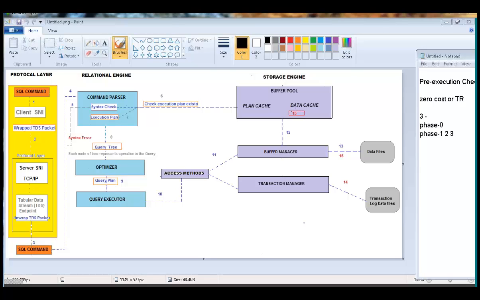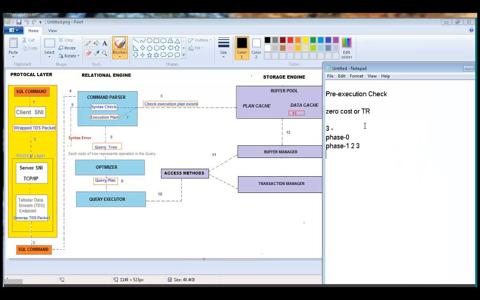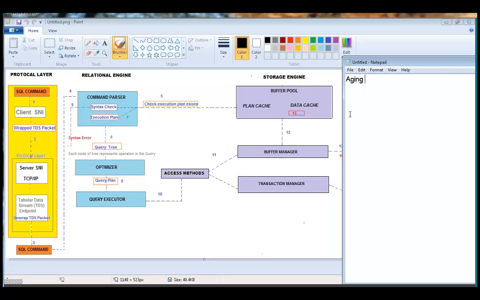Suppose the counter clock ticks from 1000 down to 0. After it becomes 0, the lazy writer will flush this free page. This is called aging in SQL Server.